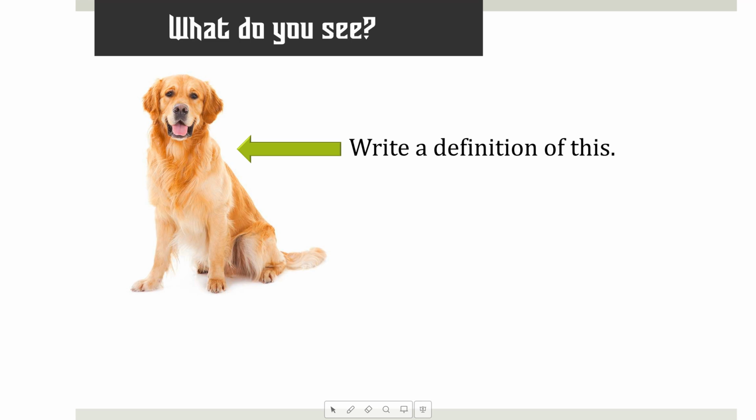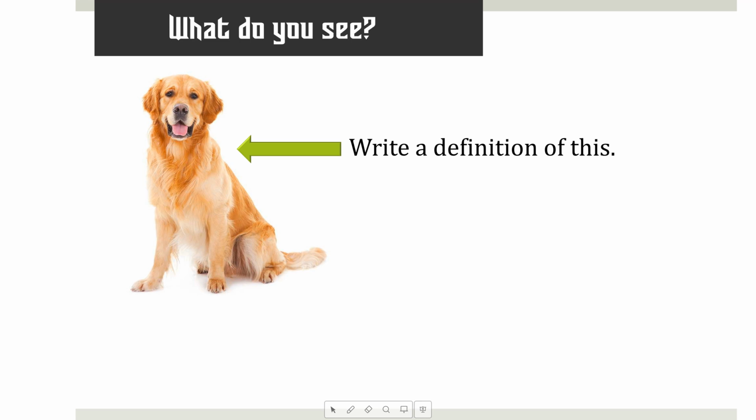Okay, so we're going to need a little revision here. A couple of things I saw. An animal with 4 legs. Does that work? No, it's not very specific. In fact, it doesn't work because it includes a bunch of other things: chameleons, cats, all kinds of other things. Another one I saw was a living animal. Same reason as a 4-legged animal doesn't work. So it's got to be specific enough that it accurately describes that, but also eliminates things that it's not.